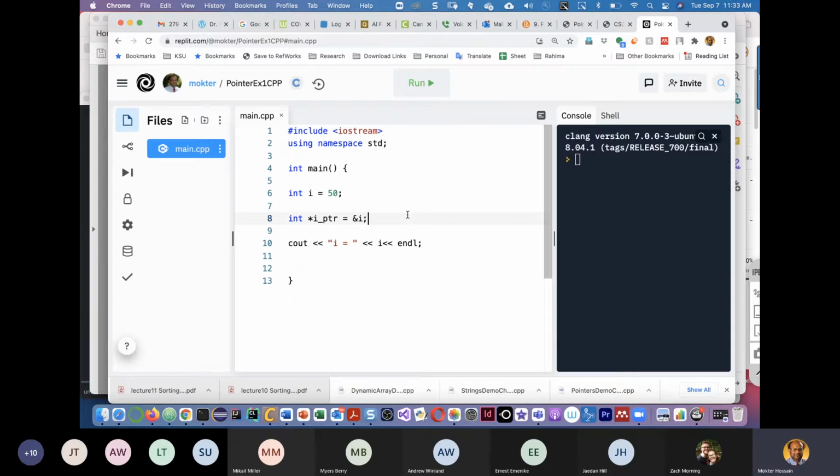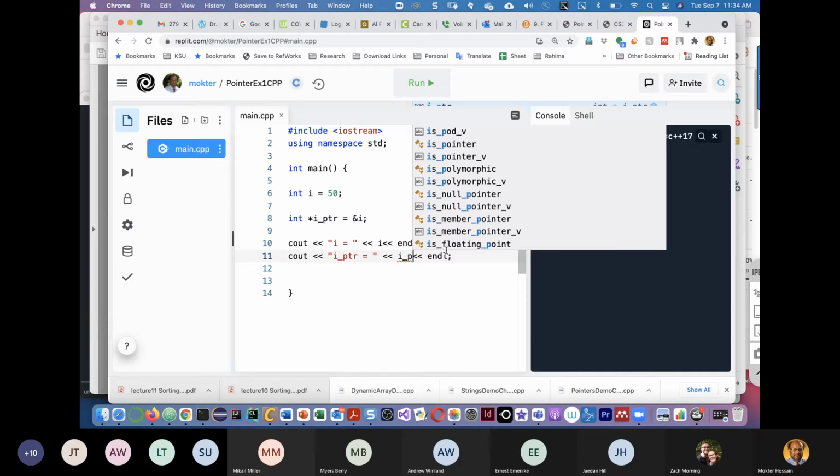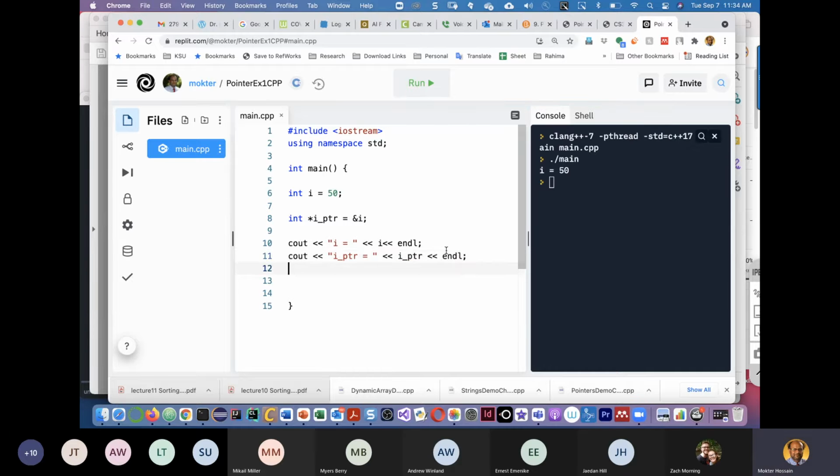So now if I print i, it is printing 50, right? Now if I print the pointer, this is the memory location. This is a large memory location in hexadecimal format. For easy discussion, the book denotes only the last 4 digits, so maybe the last 4 digits are 1BCC.